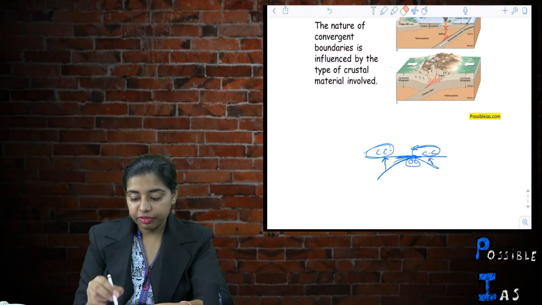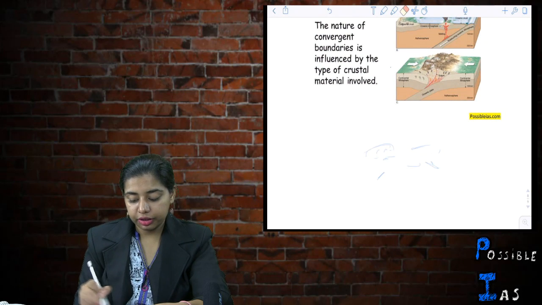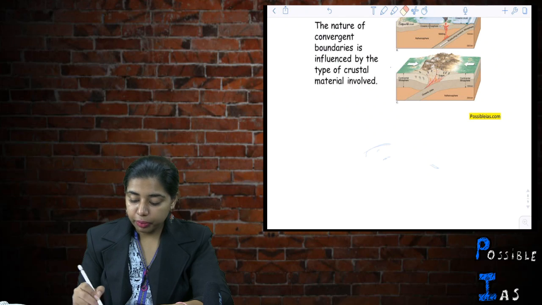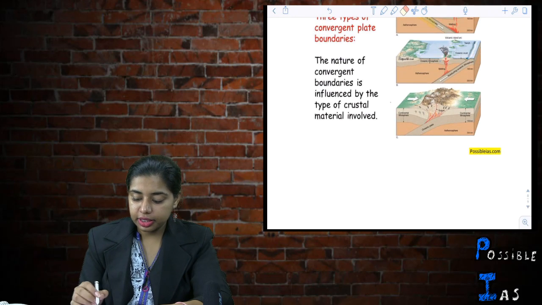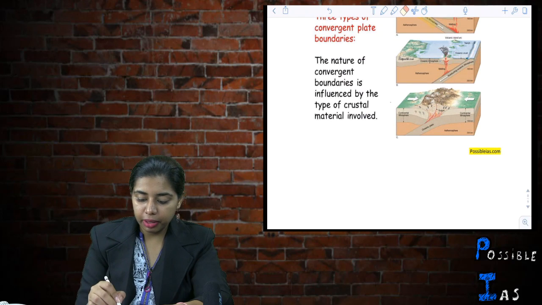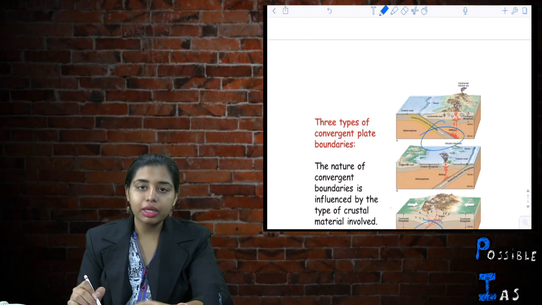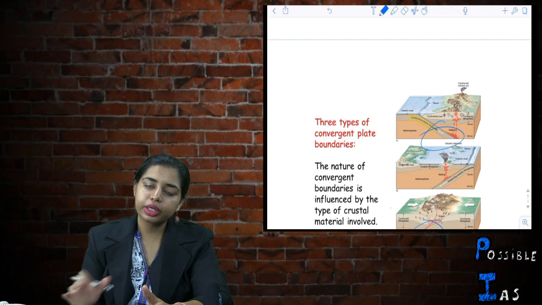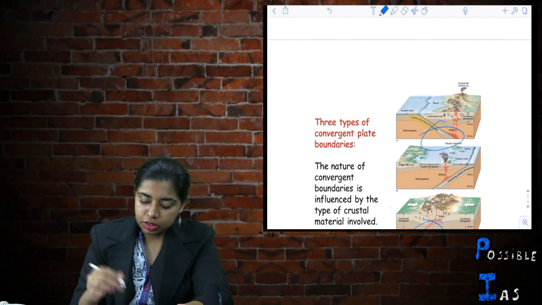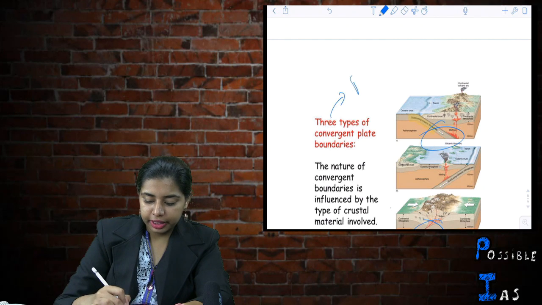Okay, so now we have done divergent boundaries, we have done convergent boundaries. So now what did you see in the convergent boundaries? That the crust is being eaten away. One part of crust is being eaten away, here and here. It is being eaten away by the asthenosphere. It is going down and it is melting. So this is known as a destructive plate boundary.